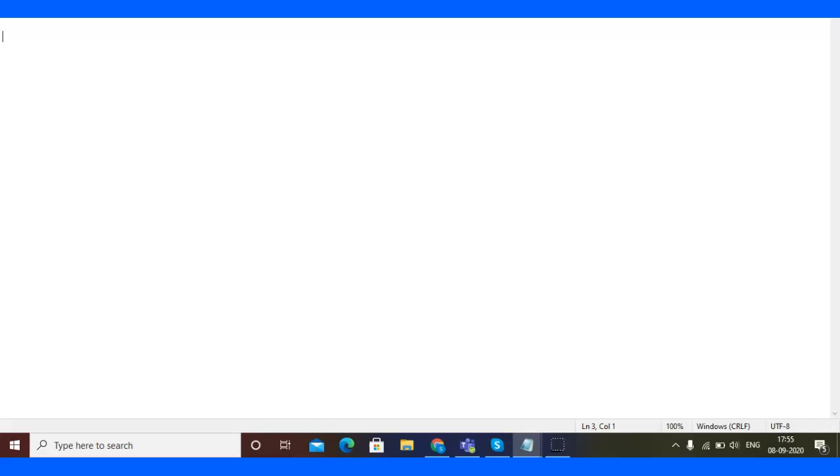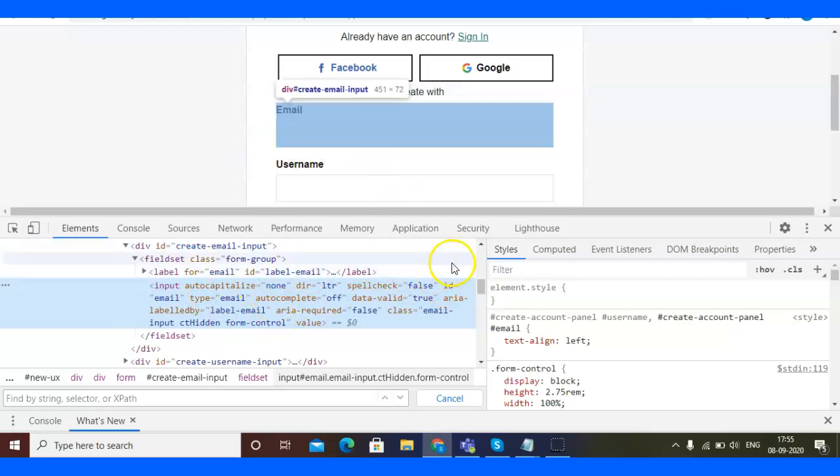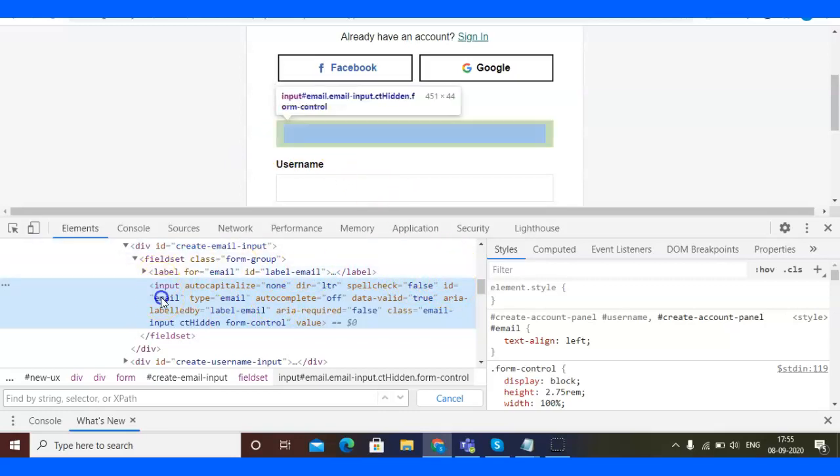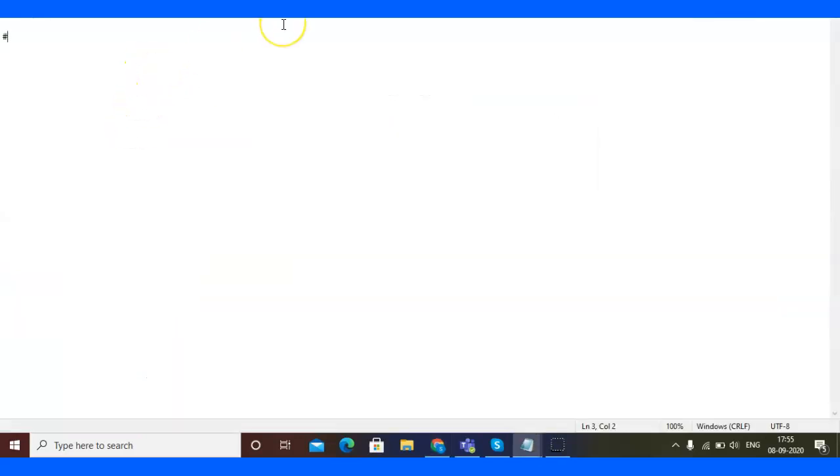So we were talking about the ID attribute, and there are many ways, 3 ways in fact. The first way would be using hash. If you have the ID attribute for this email field, I just copy the value email and put hash.